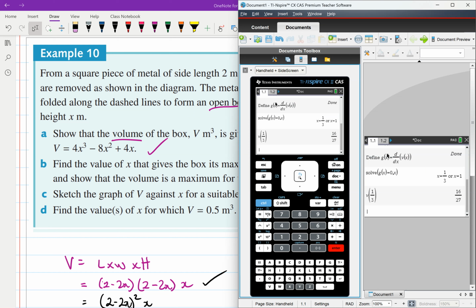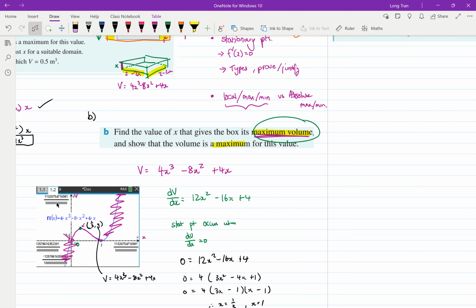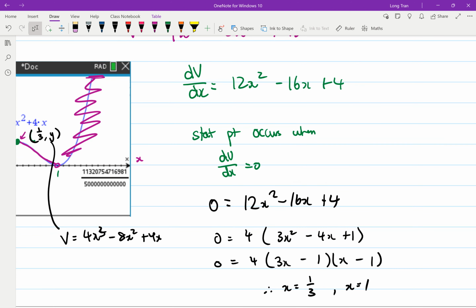So that was meant to be a quick question with a CAS, but how would you have done it by hand? This is how you would have done it. And that's the difference between exam 1 and exam 2. It's about applying your algebra, whether you know your factorizations, null factor law, applying stationary points. That's what it is. Okay?